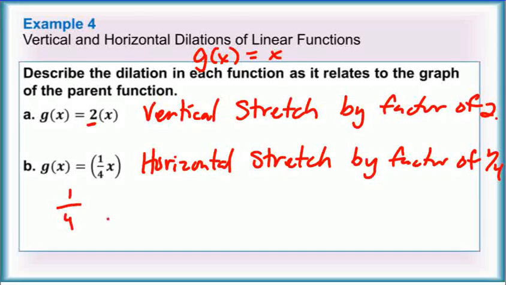Now, one way for me to think of this is I'm going 1/4. So if I think I'm going up 1/4, in order to do a horizontal movement, I'm going out in both directions. So this is a stretch in both directions. So it's going long horizontally, which would be a stretch on that one.